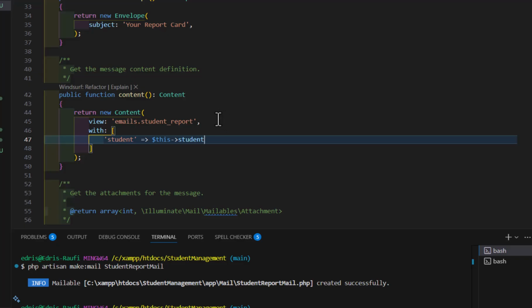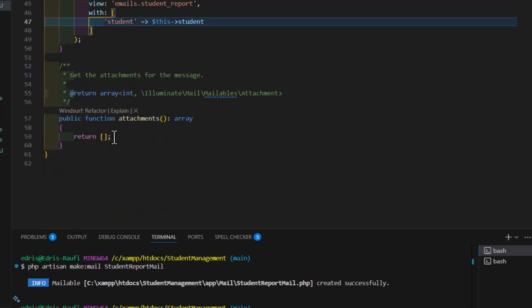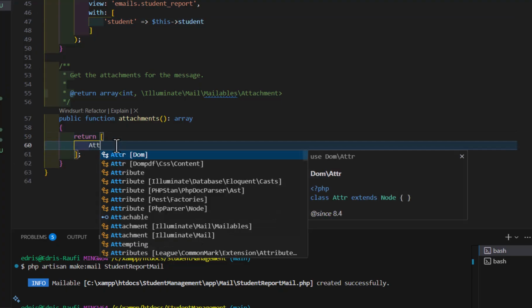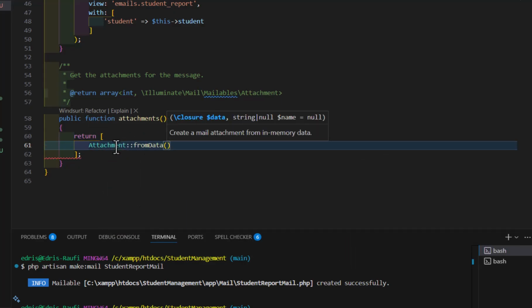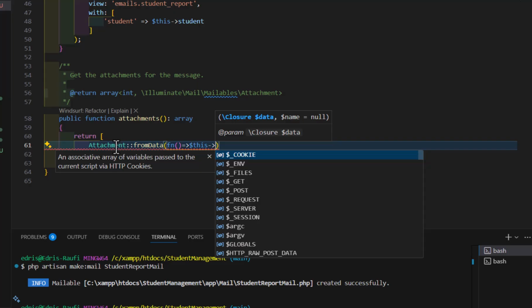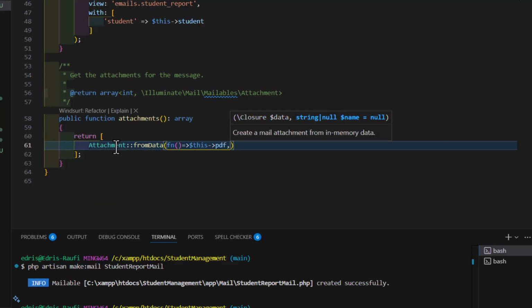That's it. Now let's go to the attachment part, and in the attachment array, the return array, we will call attachment from data. Then inside here we will create a callback function, and we will call our set PDF. You can also give it a name, so we will call it student report, and same as previous, let's pass the ID.